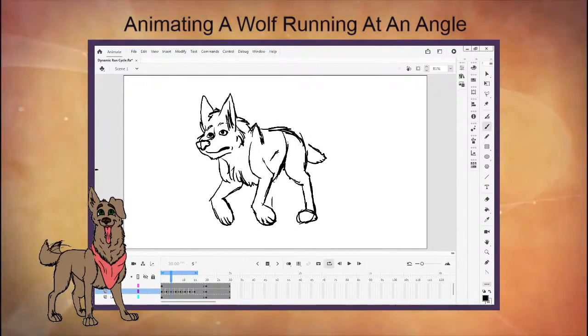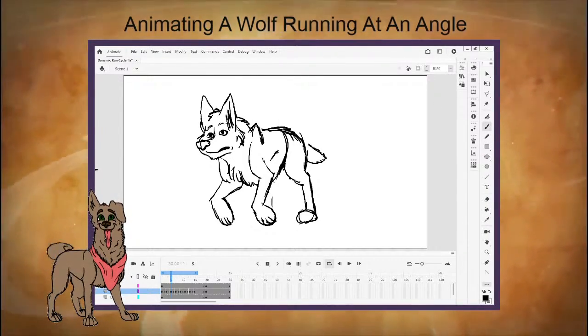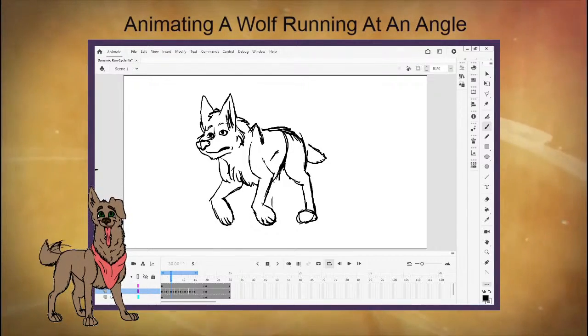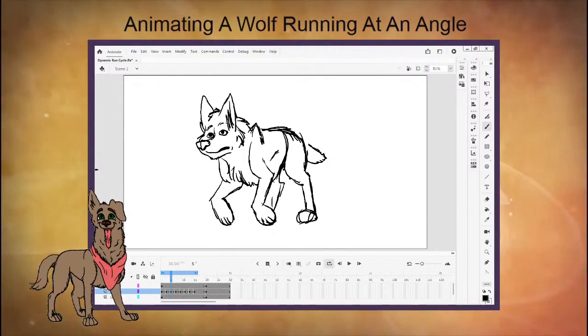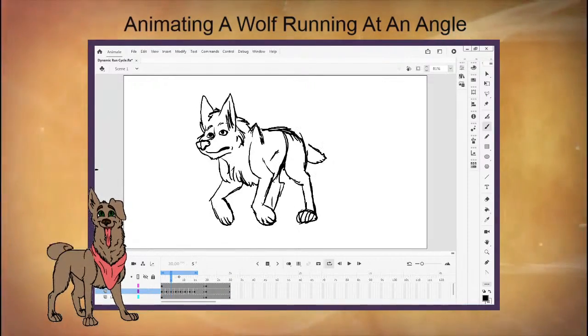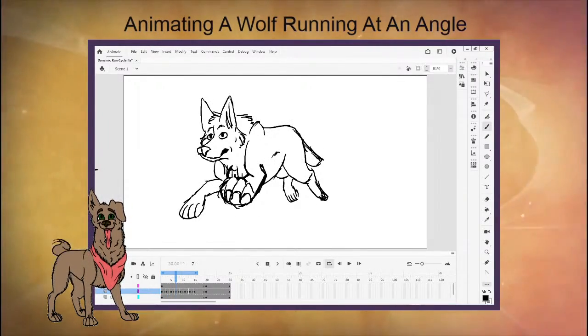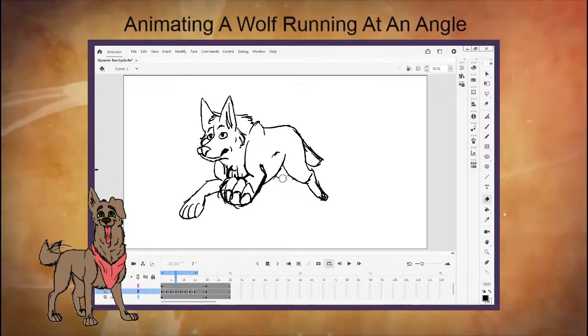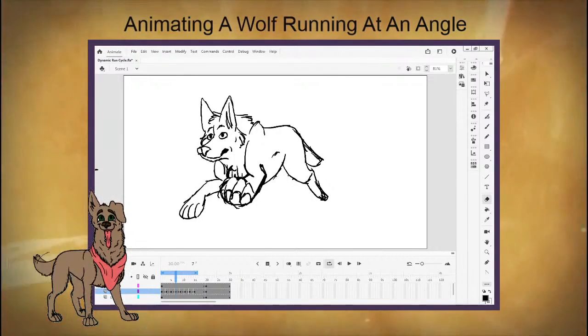There we are. So now it's looking more like that. And honestly, we need this to be on the ground still, even though that one came off of the ground.